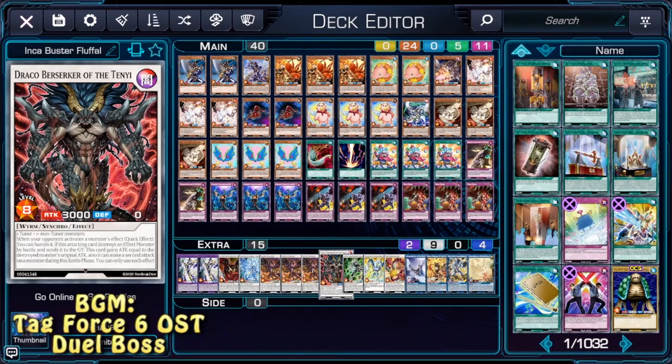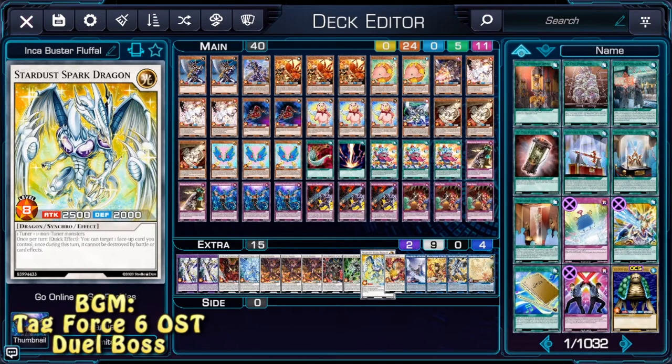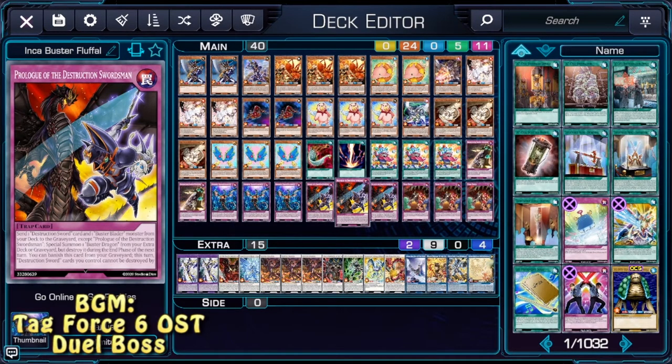It doesn't negate, but the fact that it banishes and it's not targeting banish is very important for outing cards like, I don't know, Dragoon. We're also playing sort of Spark Dragon just in case, so we can go into it if we had something like Prologue in the hand. So we can just set Prologue, get our combo going, and still have protection.